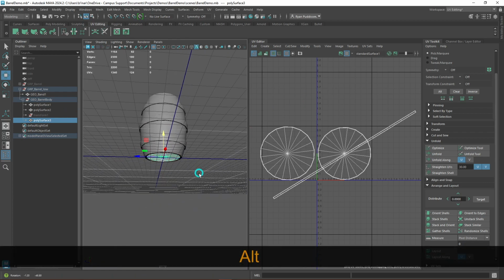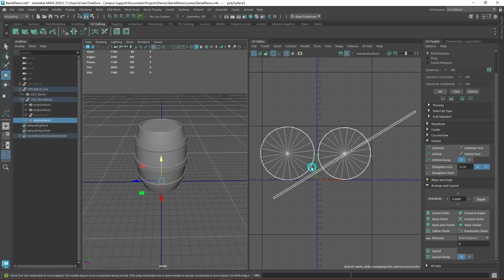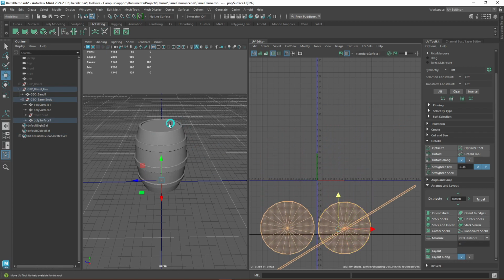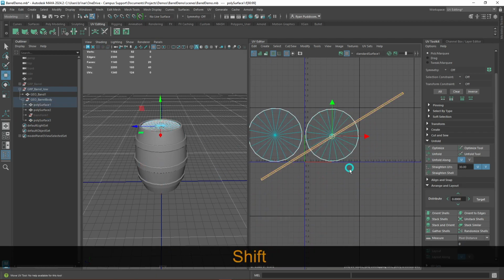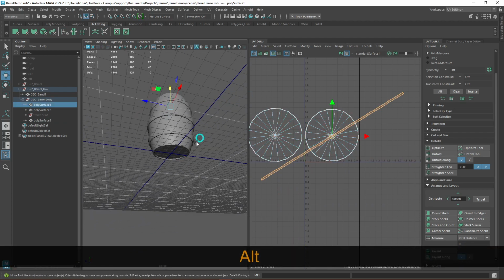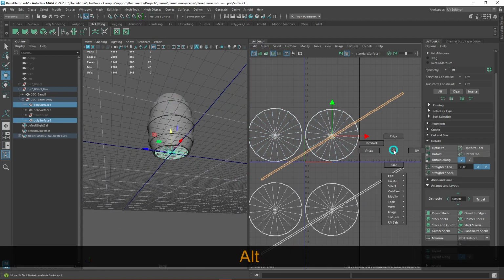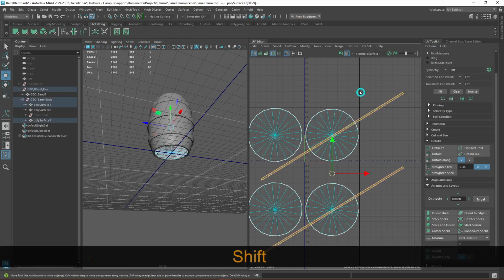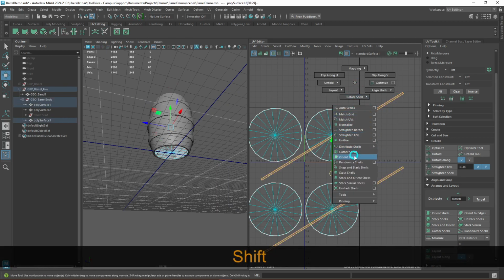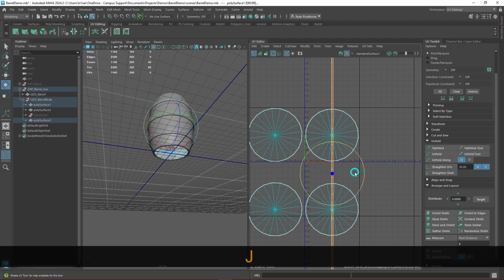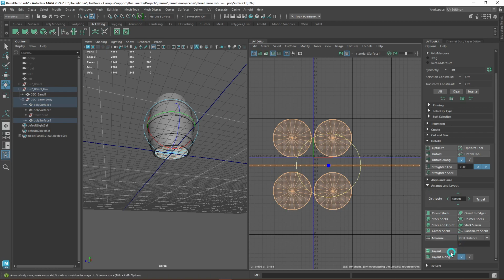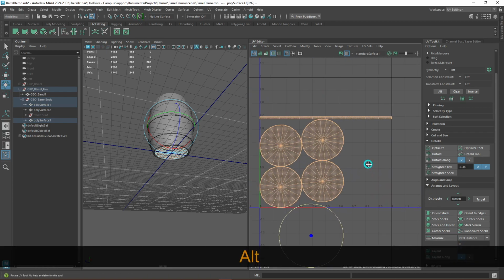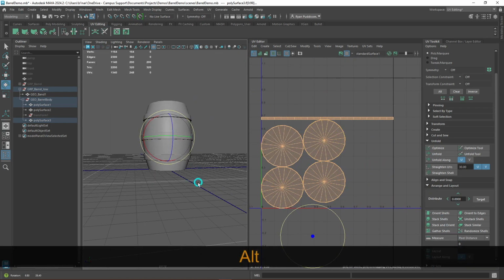And because we UV'd this object before we duplicated it, we've already got the UVs done for it. I'm just going to select both objects and then go over here and switch to UV shell. And then we're going to orient these so they sit straight. And again, Maya doesn't know which way it wants straight to be. And then select them all and hit layout.